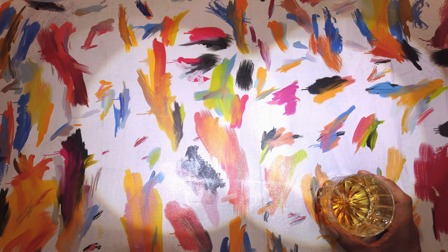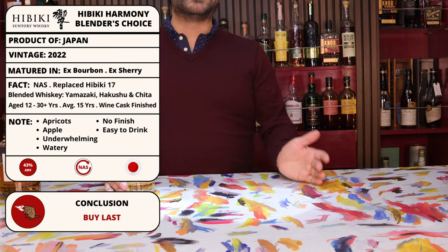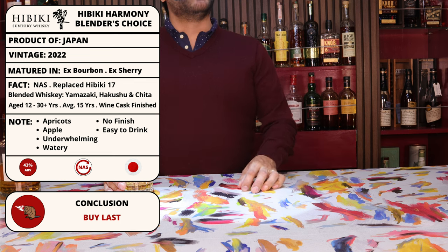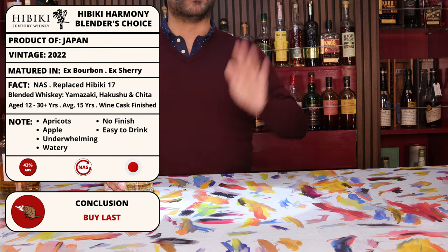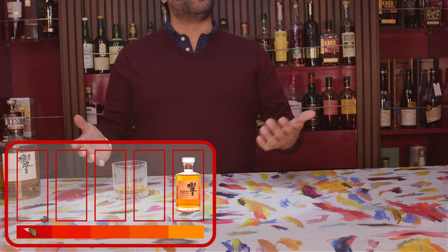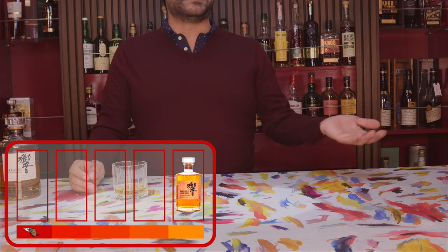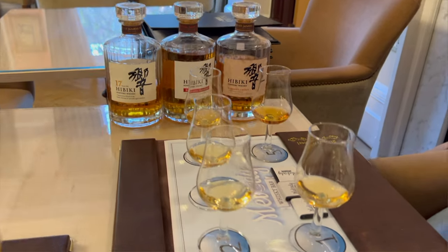For the taste on this Blender's Choice, our personal notes found a lot of really amazing flavors that were all a little too light for my palate — things like apples and apricots, an underwhelming boldness, a wateriness, and basically almost no finish, just kind of a high and a bye at the same time. Looking back over the entirety of the flight, we ended up putting the Blender's Choice at the bottom of our favorites list because it wasn't that astounding and didn't seem that unique. It's something I'd probably let go by even at a reasonable price.